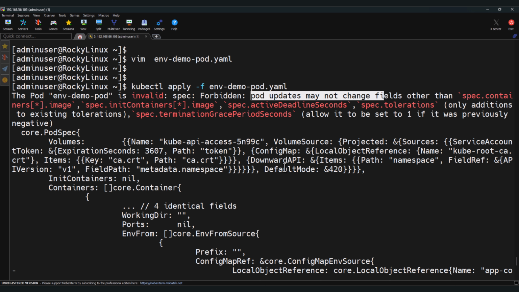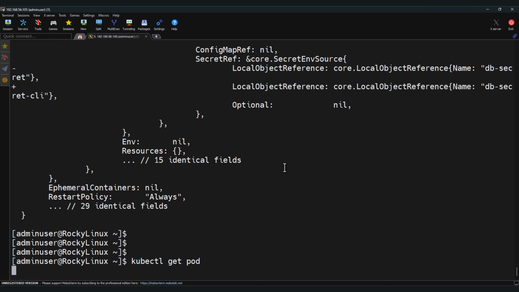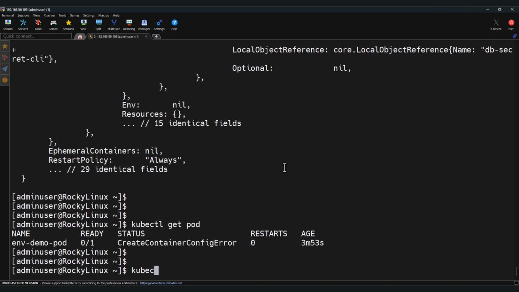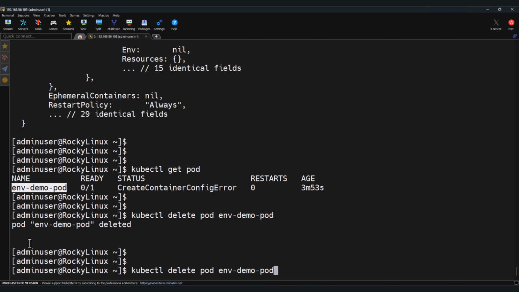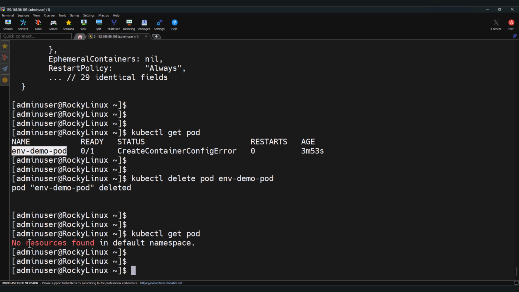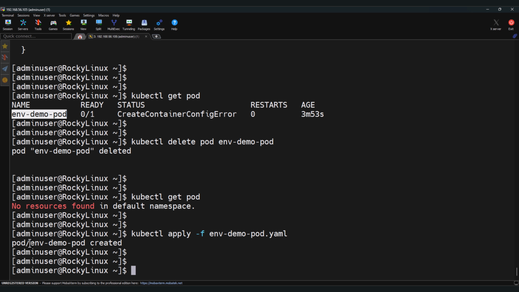Pod updates. We need to delete the existing pod. Give the pod name. This will take some time. So no resource found. Apply it now. So this has been created.